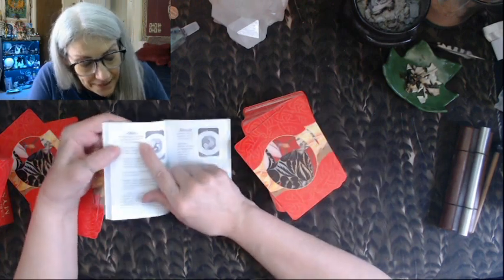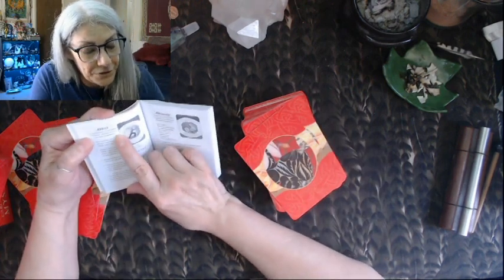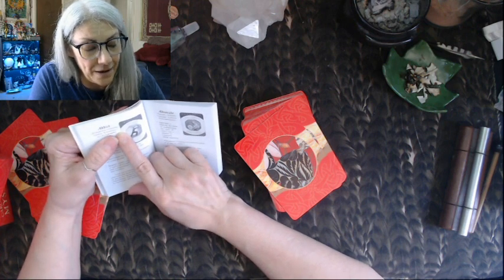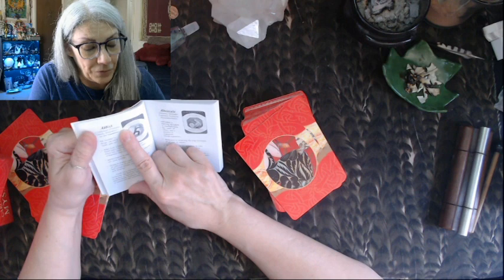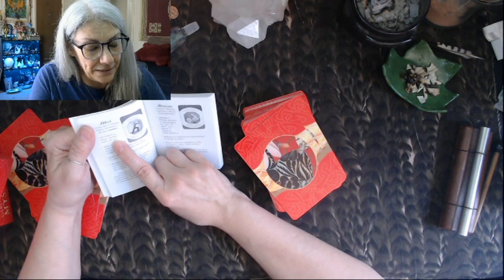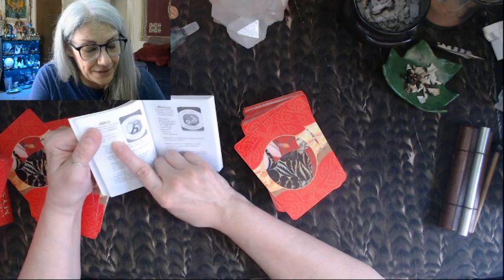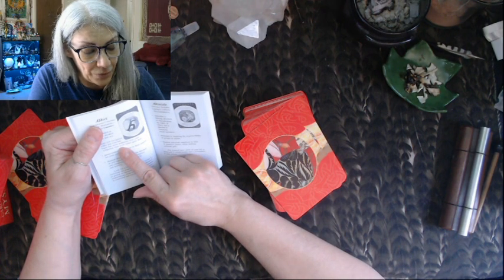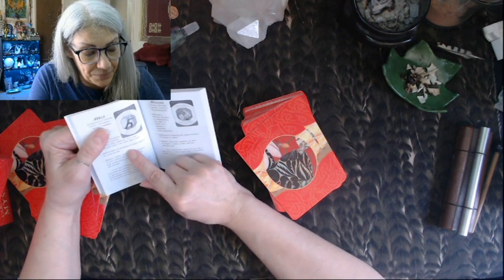Let's just look at the addict here. Conspicuous consumer, glutton, workaholic. See also gambler. So we get other keywords for addict. And down here it says not limited to drugs, alcohol, food, and sex. Helps you recognize when external force has more authority over your willpower than your inner spirit does. Perseverance in breaking its hold empowers your psyche.